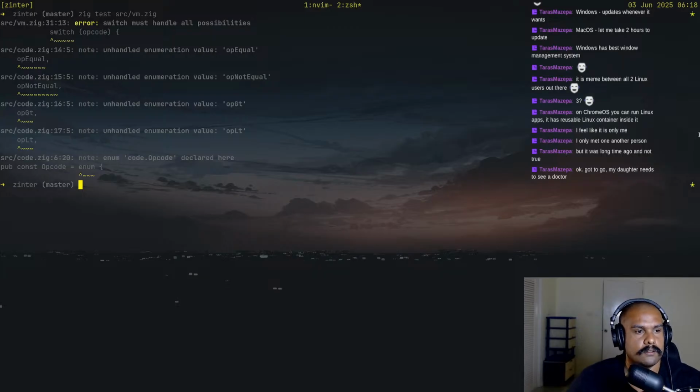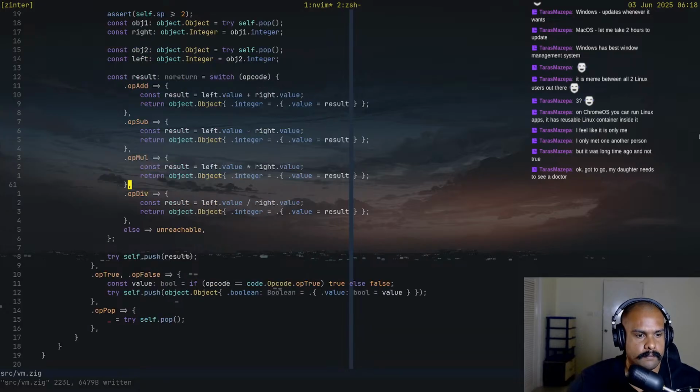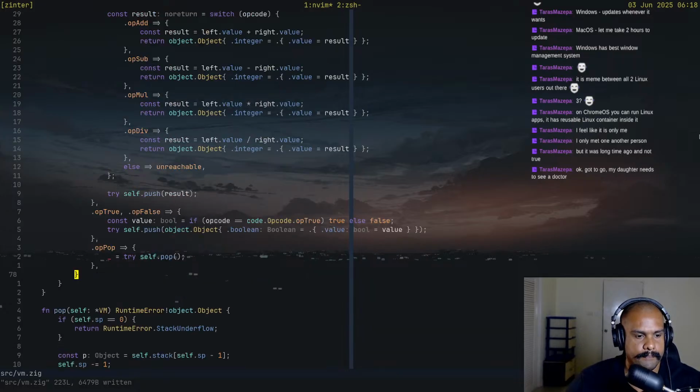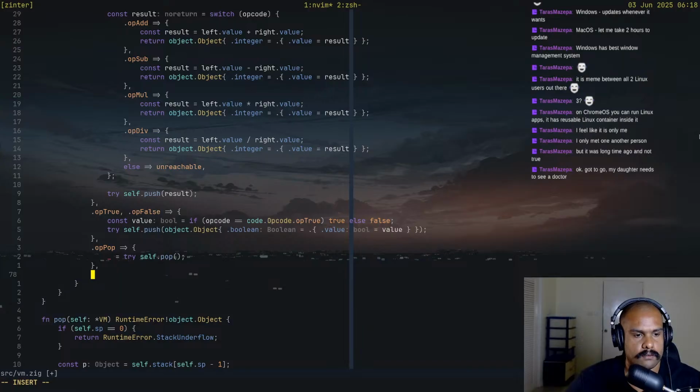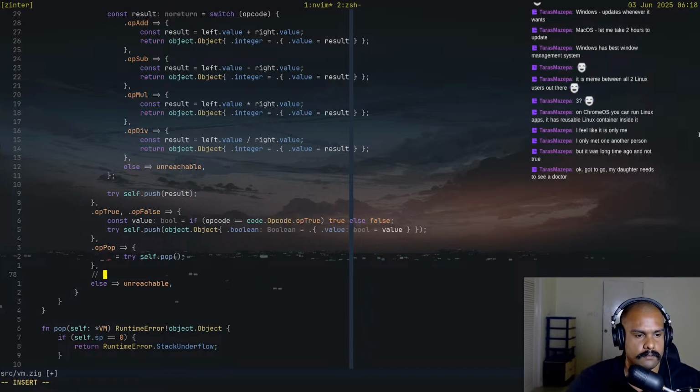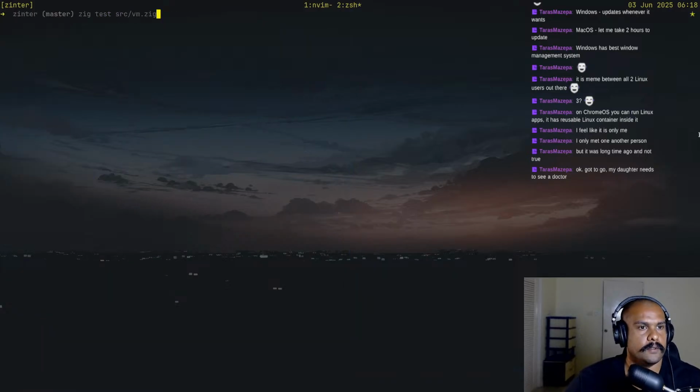Switch must handle right. I think for now, else unreachable, to do. Well, I guess the compiler will complain anyways.